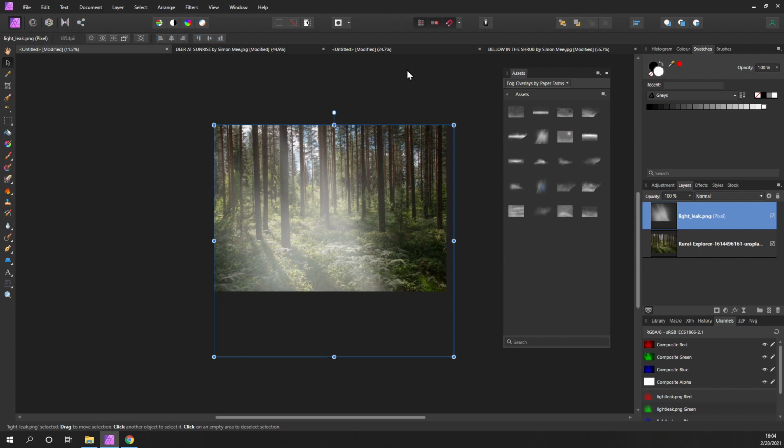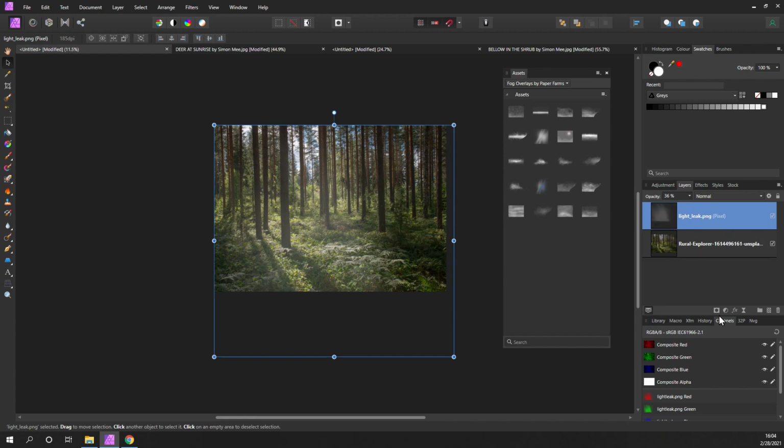So that's great. Once it's there, because it's just another layer, I can change the opacity. So I can just drag that down if the effect's too much, and just bring it up until it suits my particular image.